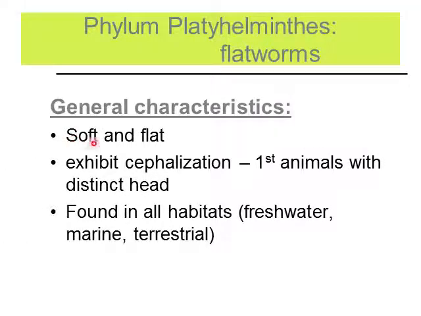That means, like many of the invertebrates we're going to be talking about, they don't have any kind of skeletal structure. And of course, they're flat, as the name suggests. Now they exhibit cephalization. So what does cephalization mean? Well, ceph means head, so whenever you see that prefix, you should think of that. These are actually the first animals that have a distinct head.